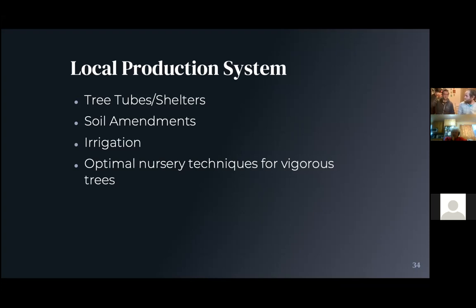The ground and the pots are somewhat self-explanatory. As we said, nut trees have a taproot, and the taproot's a good thing in the sense that it can go deep into the soil. But when you're growing them in a nursery, like most commercial nurseries, they basically let the taproot go down and then they just cut it. And so you've ended up really damaging the tree quite a bit if you allow a really deep taproot to go down and then cut it off and then sell the tree.